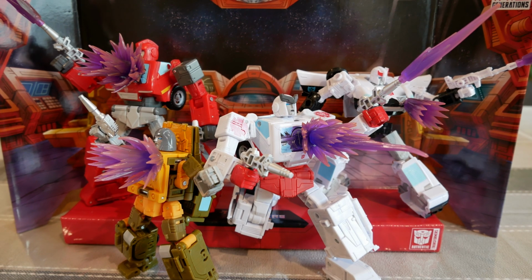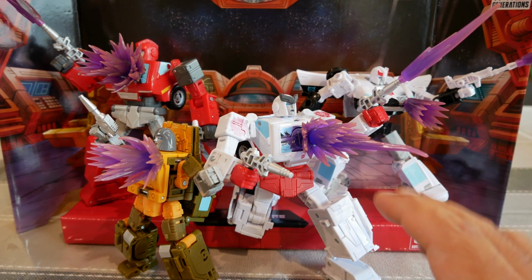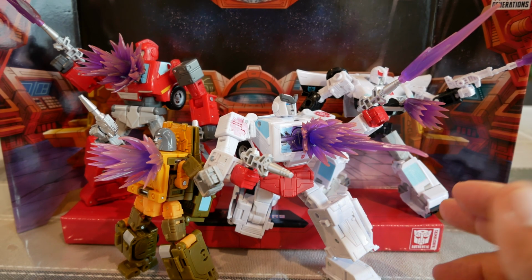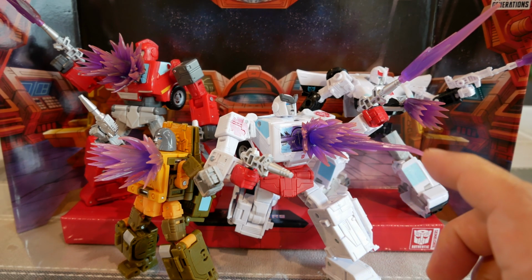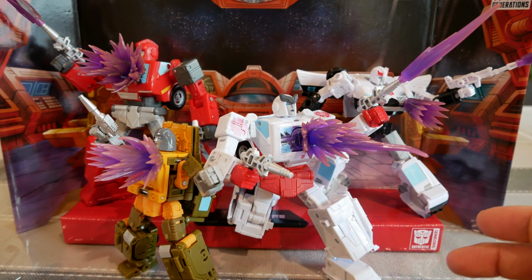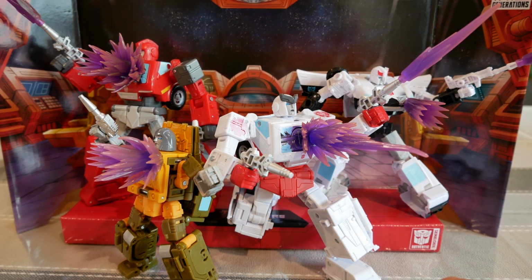Ratchet and Brawn are awesome figures. They were from the very beginning, at least those original molds. I would say Ratchet does have some improvements as far as the not clear plastic and additional paint in the vehicle mode. With Brawn, not so much. I mean, there is some additional paint in the vehicle mode, but overall, not too much difference other than the obvious battle damage.